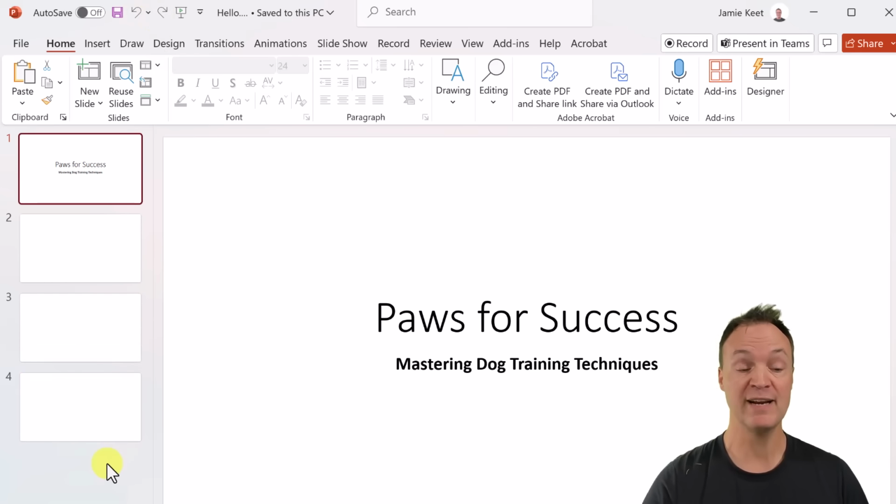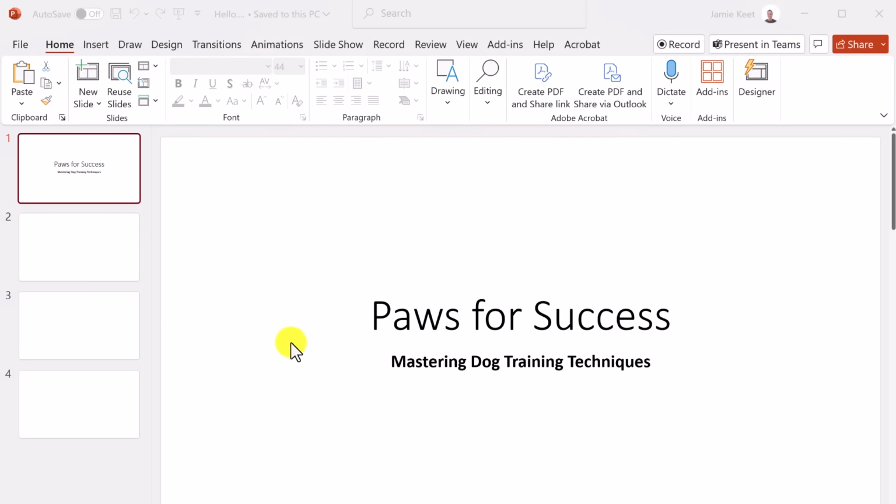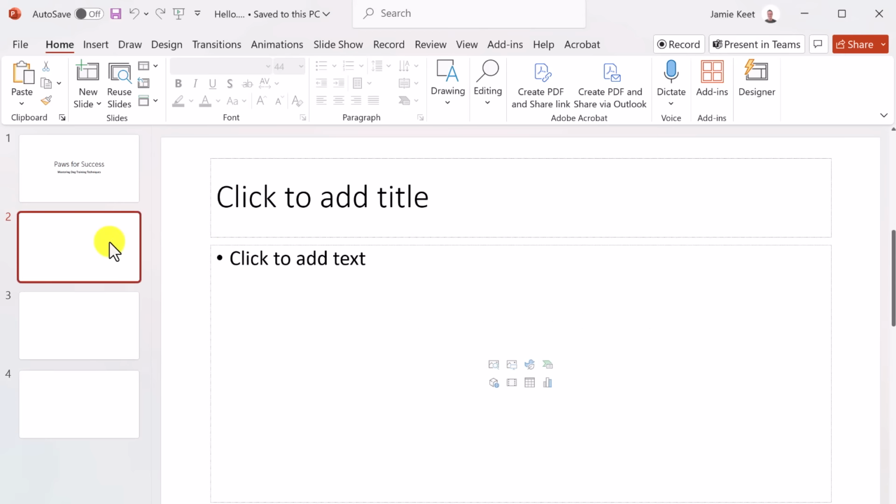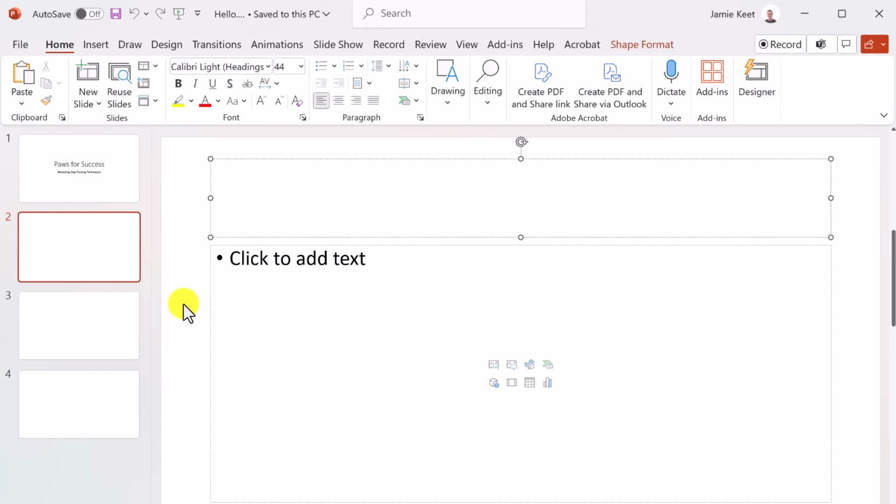So those are some ways that you can create new slides, delete the slides, and even change the layout before you even get started. I have a title for my PowerPoint here, but I want to go ahead and just put a title for each slide of these 4. And I can go ahead and add more slides after, but just for helping with organization, I'm going to put a chart on this one.